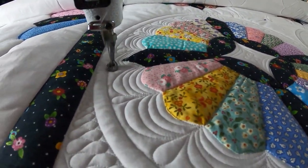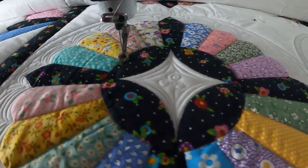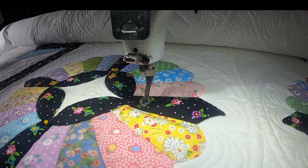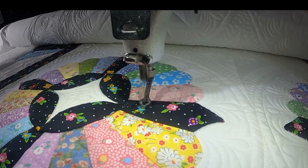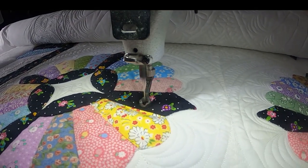So anyway, my point is, if you're a free motion quilter, don't beat yourself up over something that doesn't look like perfection, because you are not a robot, okay? So be okay with where you're at and just strive to be better.